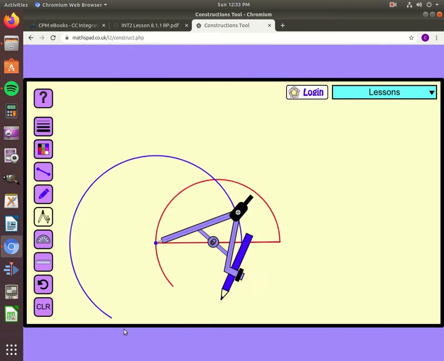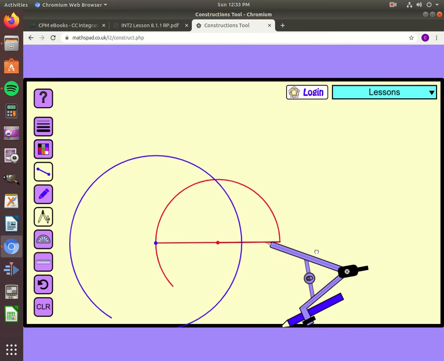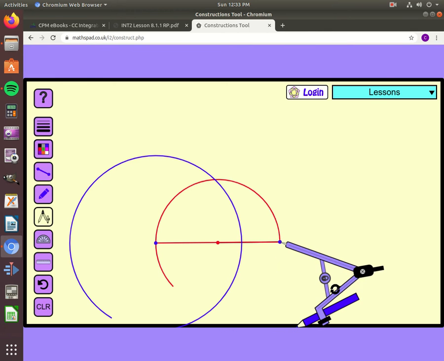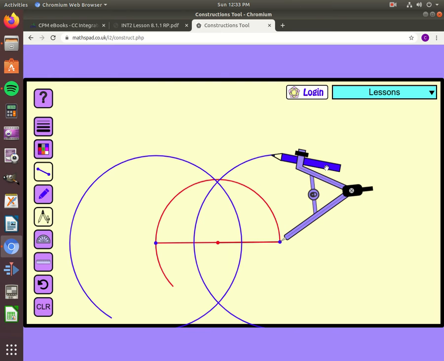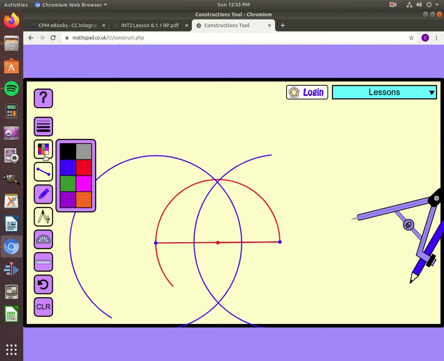And man, I'll tell you, I really like this tool, but I struggle with sort of going around in a circle sometimes. Okay, so now what we have here is I know that if I connect these points, it should go right through that middle. So I'll do that. I'll change my color back to black since it's going to be part of my triangle. And I'm going to extend it all the way up to the next arc.